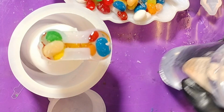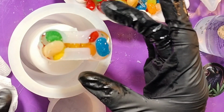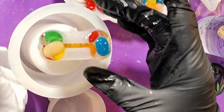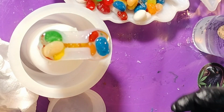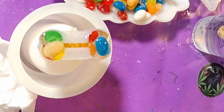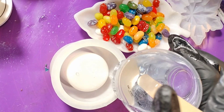Anyway, I'm gonna get this off to the side somewhere and probably put some on top of it to keep it from, it's probably too full, but I feel like some of that's gonna settle. We'll see. We're gonna have an overspill situation here, but it doesn't matter because he's gonna be buried in the lid. He better fit. Oh, he better fit. And we'll come back to it. Fine. Don't worry about it. Okay. BRB. Let's get a wee bit of resin in here.